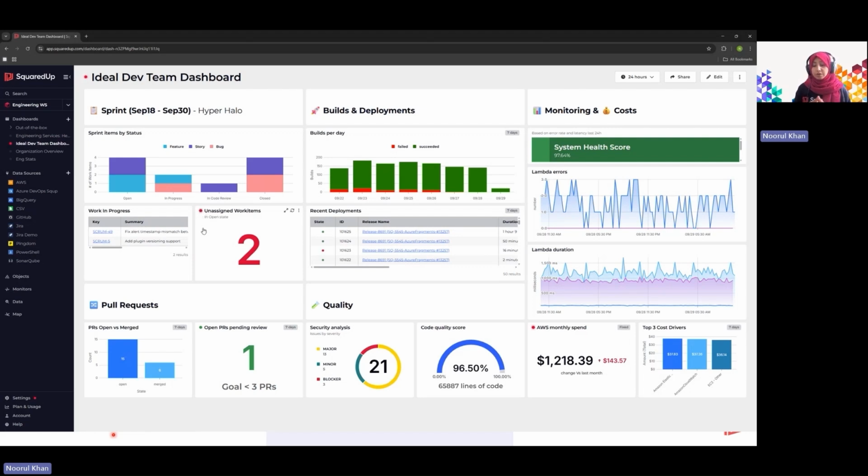So it kind of gives us an idea that this is something that needs immediate attention, so that the unassigned work items can be taken care of. So here are some metrics from GitHub, right? All our GitHub pull requests in just one view. So what's being opened, what's being merged. This sort of gives us an idea on how fast we are moving.